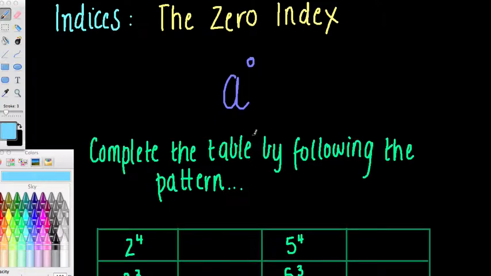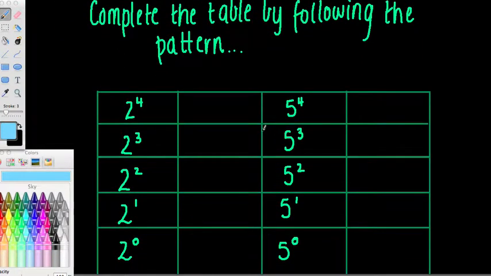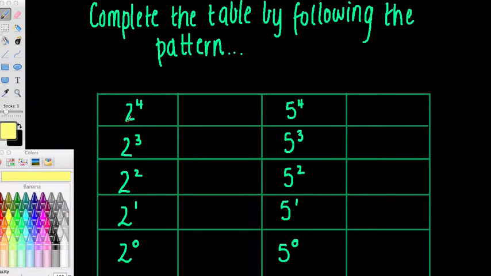So you'll see down here, I'll just zoom down a little bit for us, that's the full table there. We're going to see what happens with our numbers as we progress down from 4 to 3 to 2 to 1 to a 0 index. Let's begin obviously with this one up here, 2 to the power of 4. What does that equal to? Well, obviously it's 2 times 2 times 2 times 2, so you can see that that's 16.